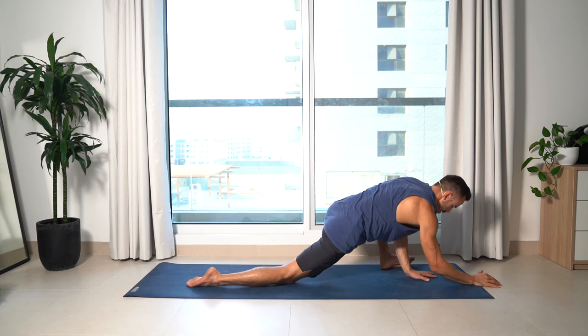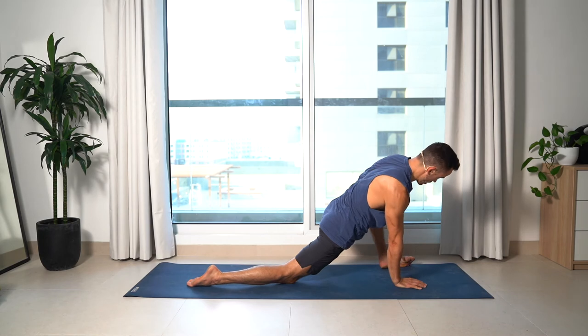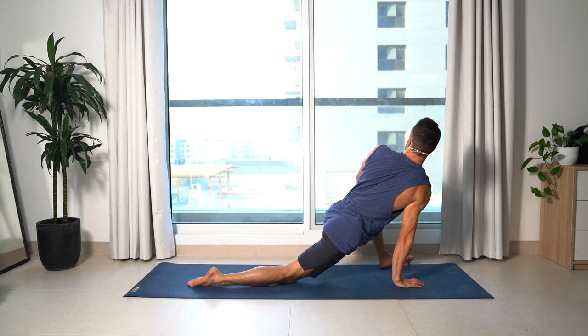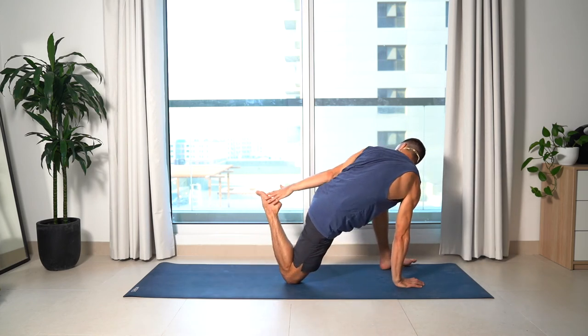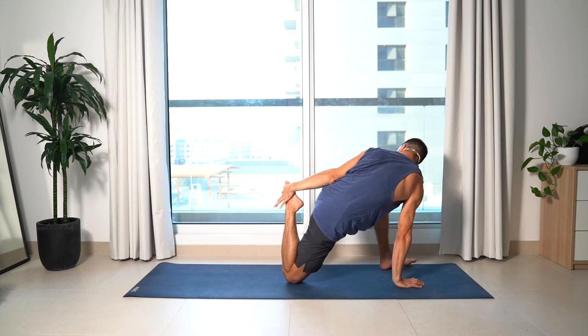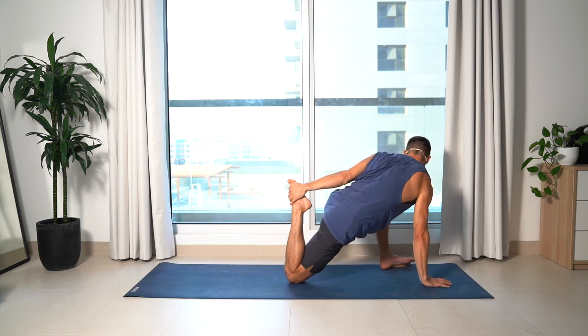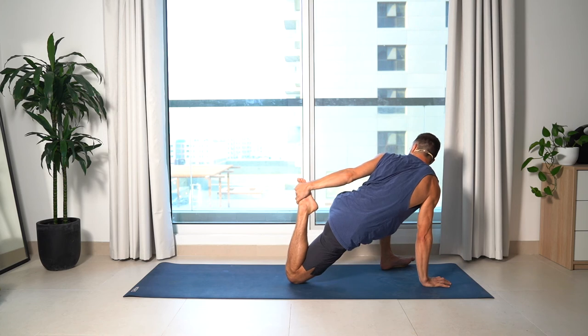Slowly rise up. Right palm stays on the floor next to the left foot. Left foot is on the edge, as you can see. And pushing left knee open, sinking deep, slow, opening your chest to the left hand side, looking up. Again, you have option to stay here or option to bend right knee, grabbing right foot or ankle. Pulling it towards your butt and slowly sinking the hips even lower. Keep pulling it the whole time. Good. Oh, this side is really tight in my case.